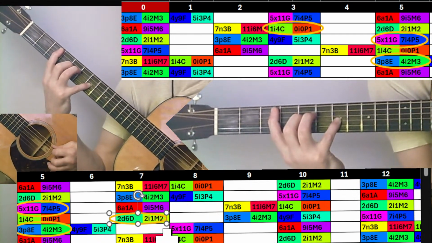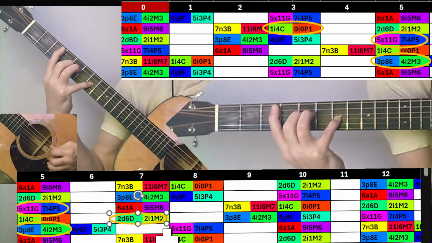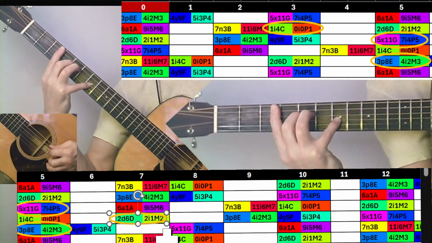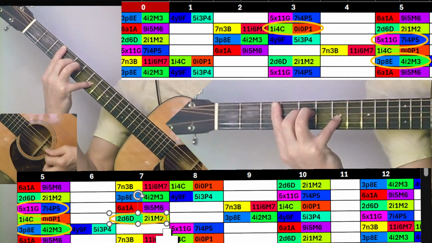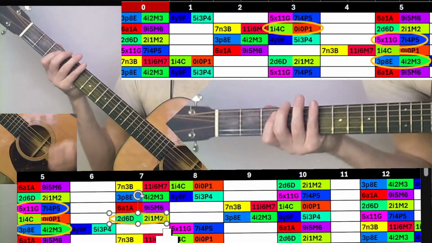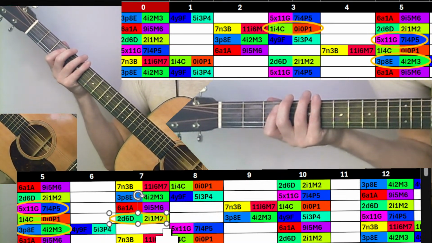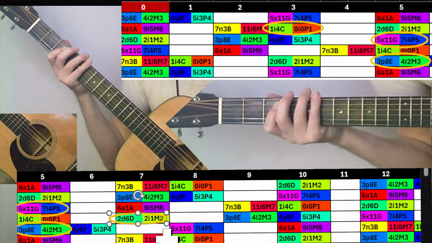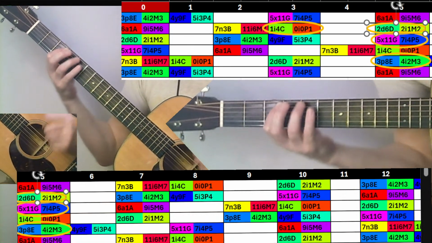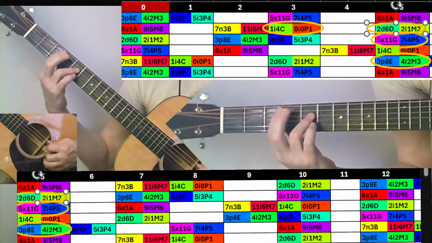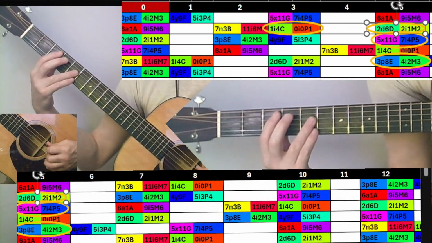Most likely you'd just be doing that and possibly barring off, so you get 2 Dorians. Anyway, that hurts my fingers. You could also just toggle the 2 right there, just like a power chord to the 2, which is probably what most people do.